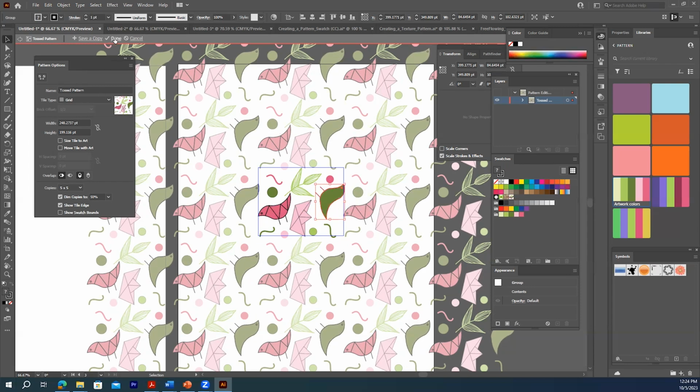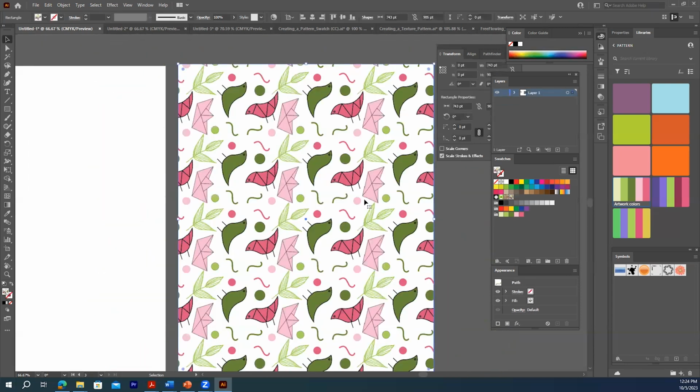And now it looks fine. Done. Let's reapply, and now it looks really good. So this is an example of a toast layout. Okay.